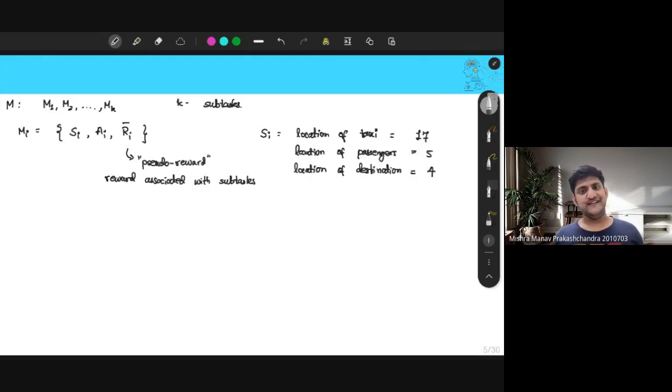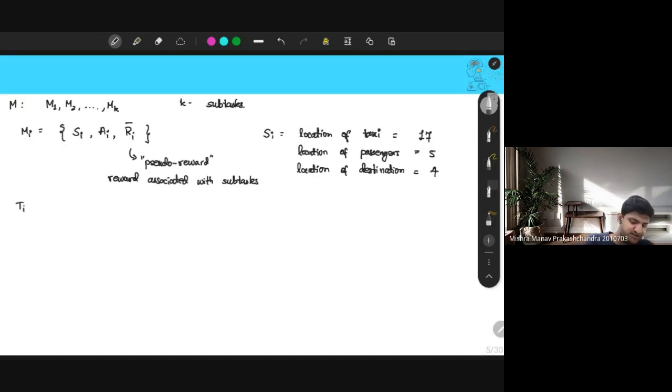And along with that, you have some set of terminal states. Basically, a subtask is invoked if it is not present in the terminal state. Meaning if I am currently at any of the terminal states where the subtask terminates, then the subtask doesn't get invoked. So you can think of it like this: if Ti is the set of terminal tasks, then Si is the state of accessible tasks, which is non-terminal. So this constitutes the entire state space. Meaning that if I'm in the terminal state itself, then that subtask never gets invoked.